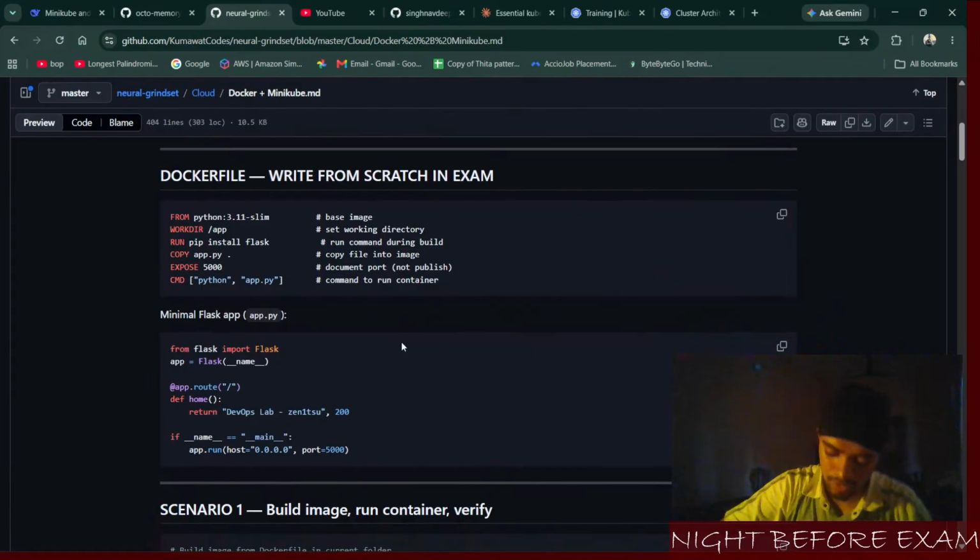So what is the use of FROM? FROM is used for pulling an image. So FROM python:3.11-slim as base image. WORKDIR is the directory we want to build inside the Docker.